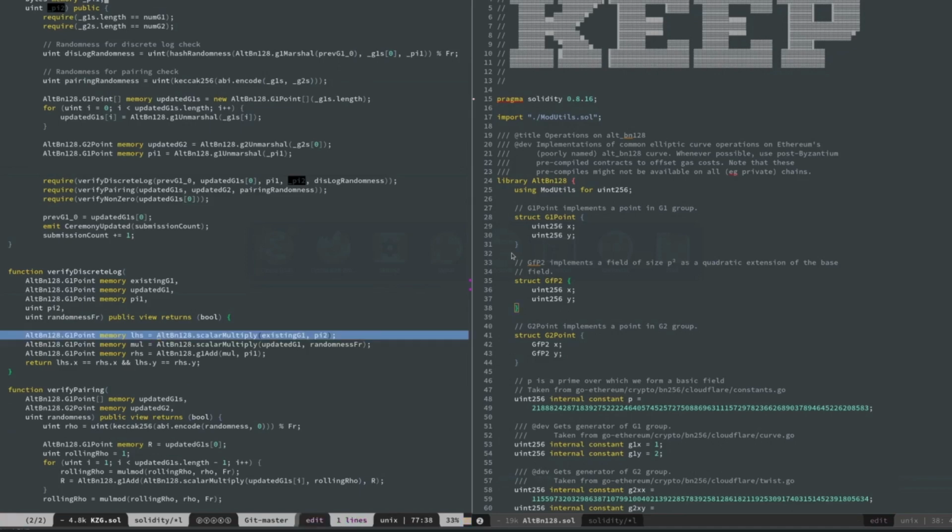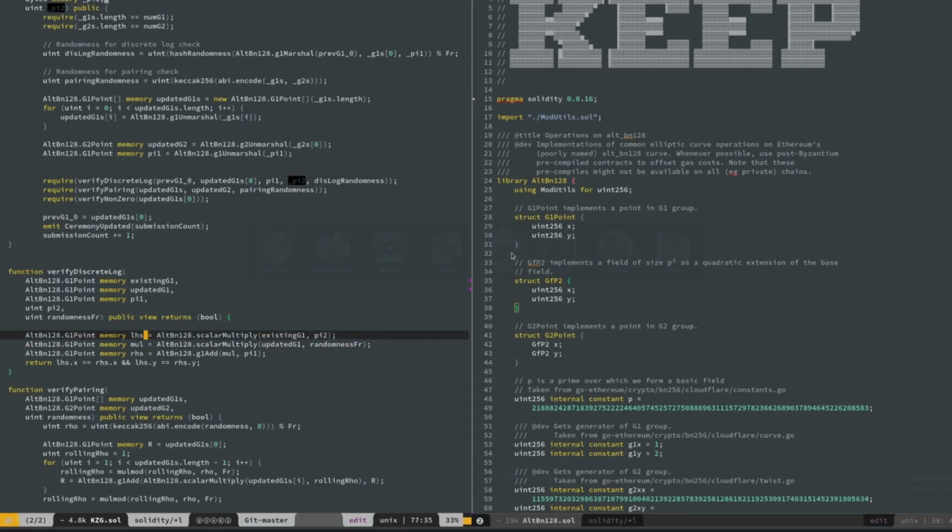Anyway, so this is basically just saying the group element added to itself, addition being the special operation in that group, a number of times. How many times? PI2 times. So PI2 has to be an integer. There's no meaning of adding some group element to itself 1.5 times. Yes, and it also has to be a uint. You can't have a negative number. Yeah, exactly.